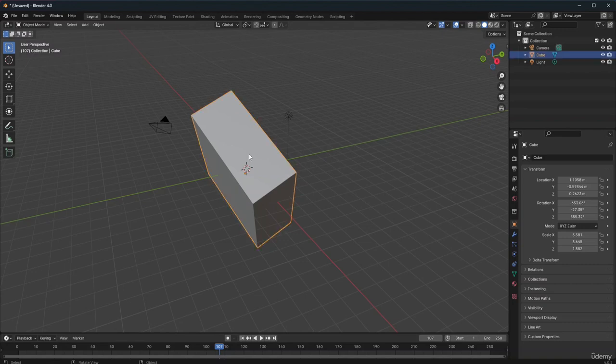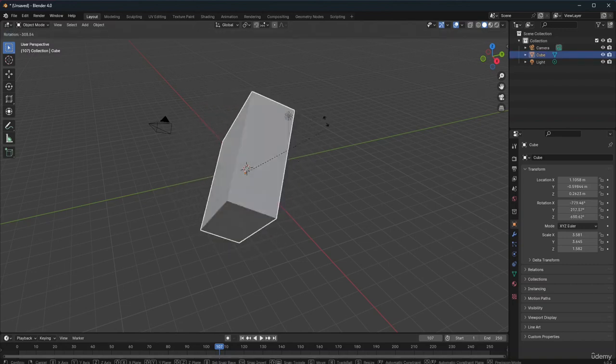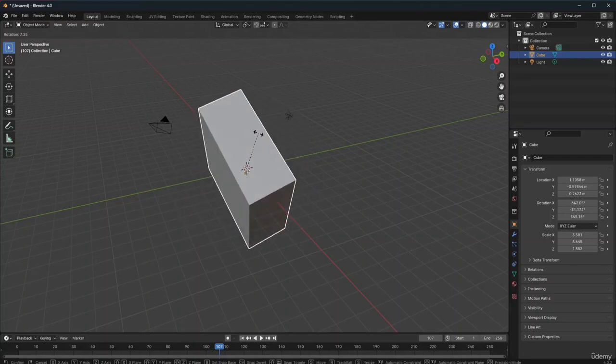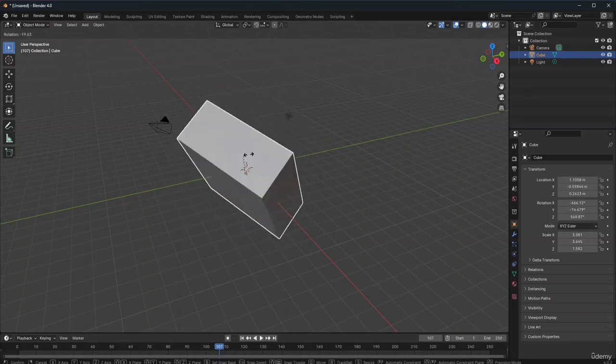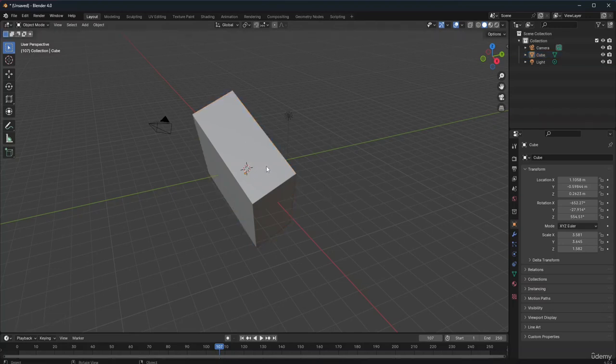Now let's click on R, and from here you can see that with my mouse I am able to give this thing a rotation. Okay, so these are a few of the easiest ways. And once you have given the rotation, you can just click the left side of your mouse. Here you can see I have given this thing a rotation as well.